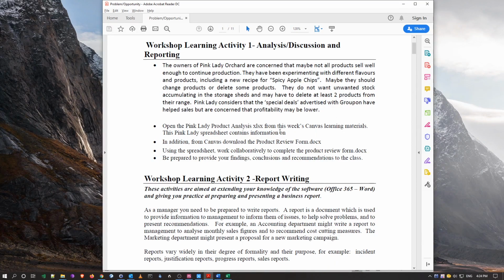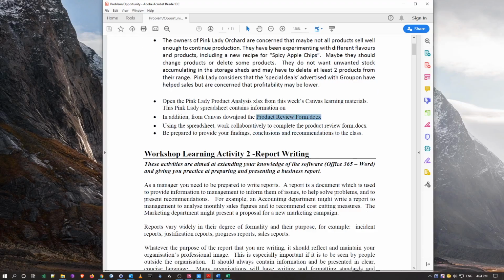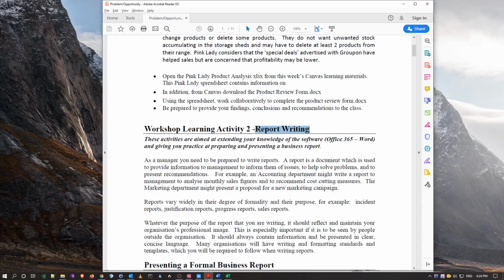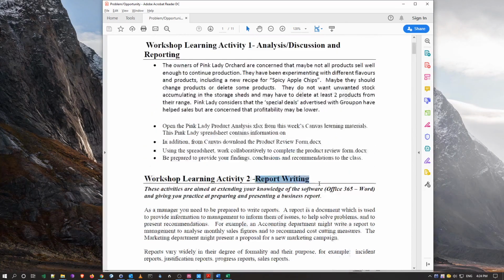Because the usual question is why am I doing this product analysis and product review, right? So what I'll do is try to explain to you what is involved in actually writing a business report, especially for this subject. What are the key components and the structure, and what are you actually going to fill in the report from doing this analysis? So we'll do the business report. What is the business report? What's the structure? What's actually required within this report in general terms?